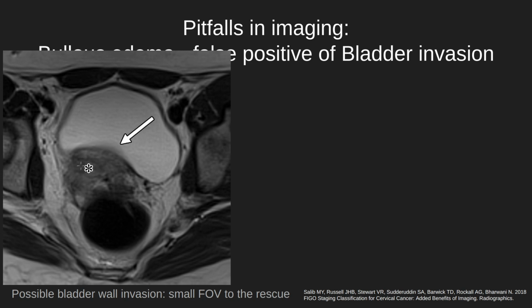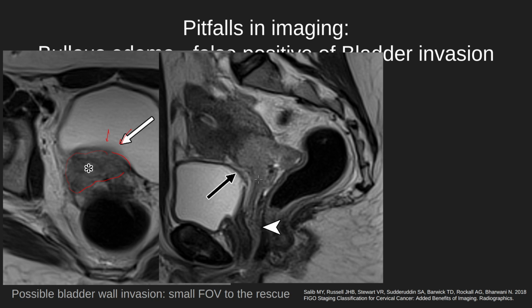So this is an axial T2 weighted image. So this is the tumor right here, T2 gray, and it is abutting the posterior wall of the bladder on this T2 weighted image. And then there's this subtle T2 gray signal along the posterior wall of the urinary bladder. And then again, we did a sagittal T2 weighted image, and on this image we see there is this T2 gray signal, but the posterior wall of the urinary bladder is maintained. So that is suggestive of non-involvement.